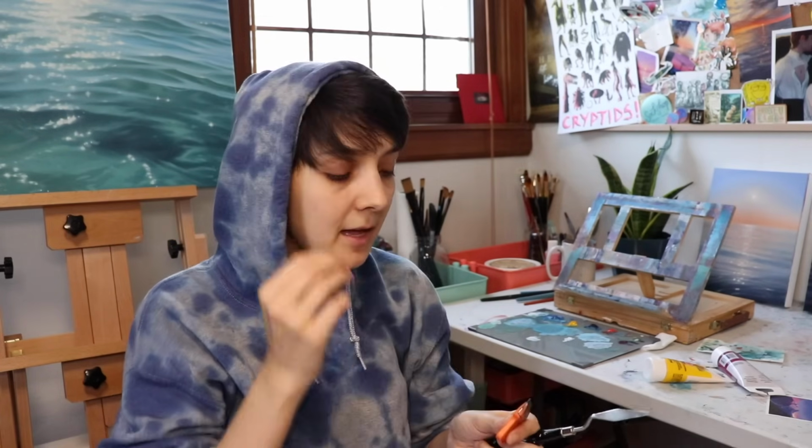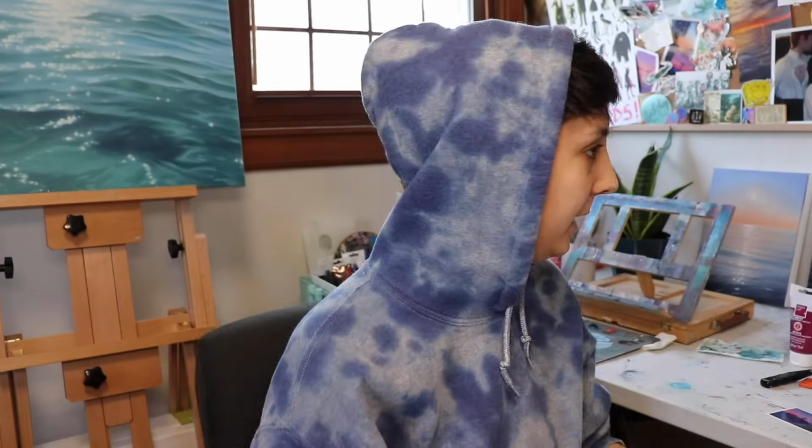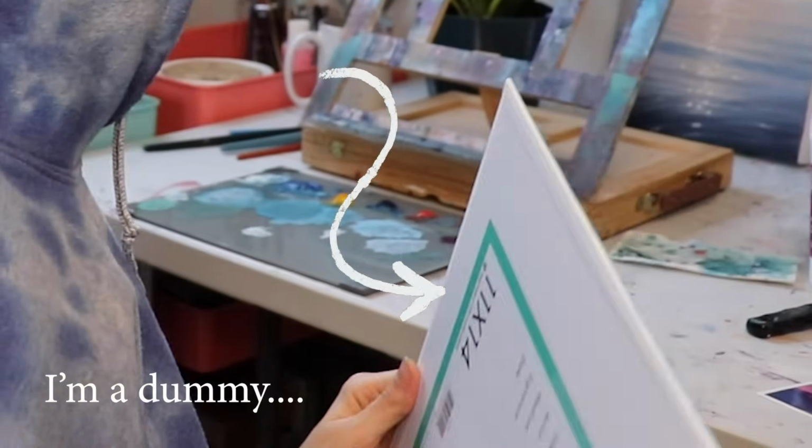Things that you don't necessarily need: I have a little scraper knife so that I can clean off my palette really easily. And then I also have a little palette knife so I can mix things up easily, but I don't always use it. Sometimes I like to mix with my brush too, so it's up to you how you want to do it. Also, this board that I'm using is 14 by 11 inches. You can paint smaller, you can paint bigger, do what you want.